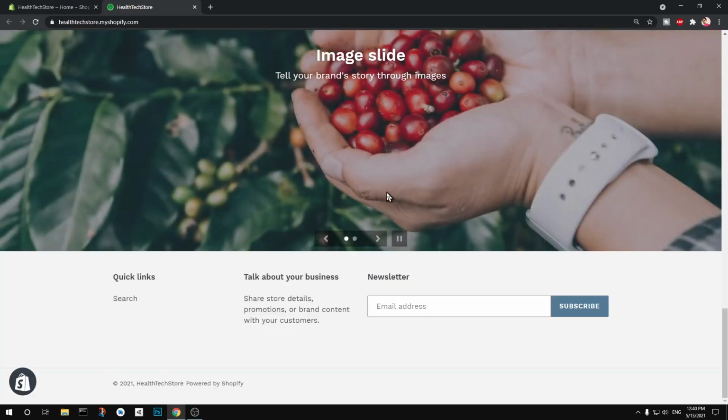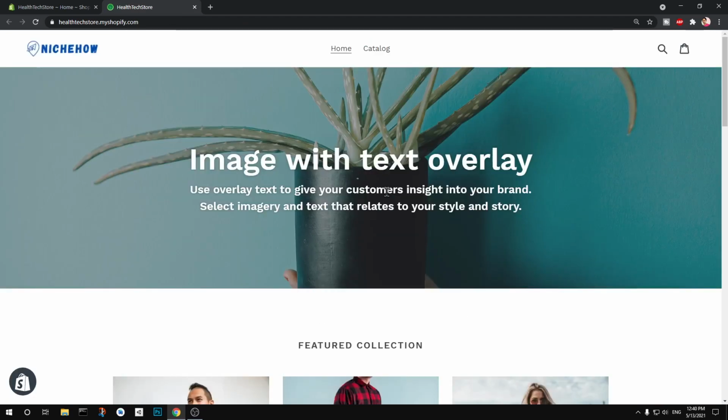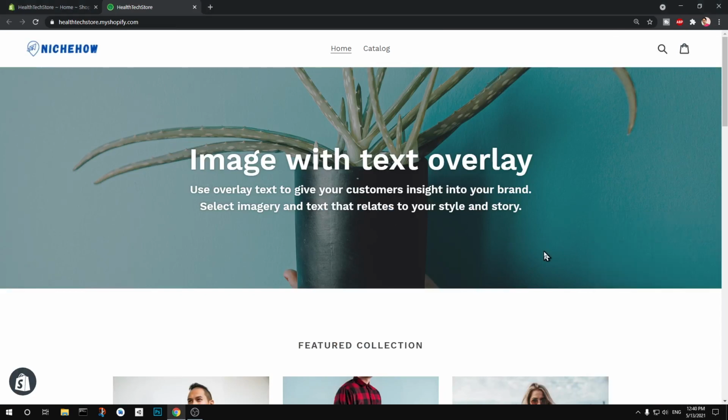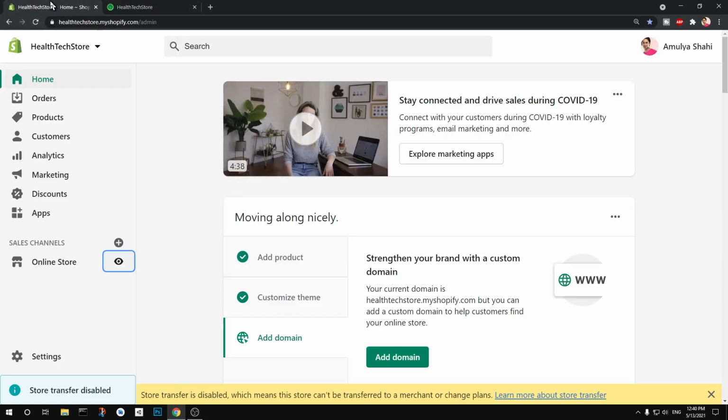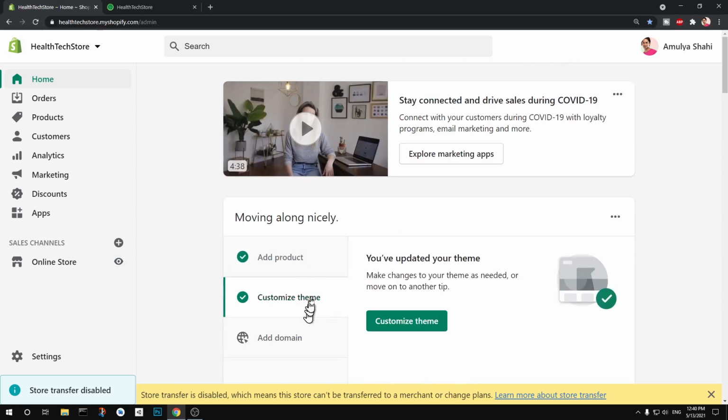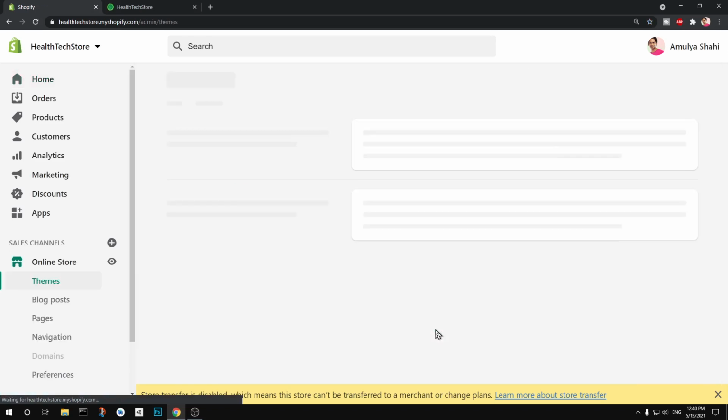Alright, this is the default theme of a Shopify store, which is Debut, from May 2021. I'm not sure if you can see everything here. Alright, so let's see what the options are. Go ahead and log into your Shopify admin area and then click on this Customize. If you haven't added any product, this option will be somewhere here on the top right. So go ahead and click on Customize and then Customize theme.